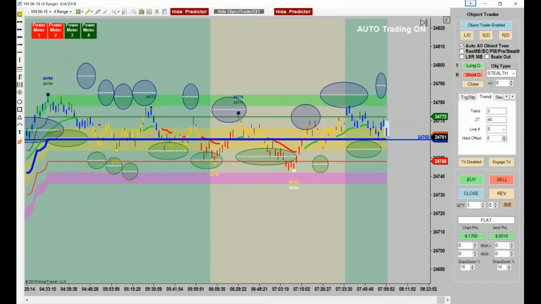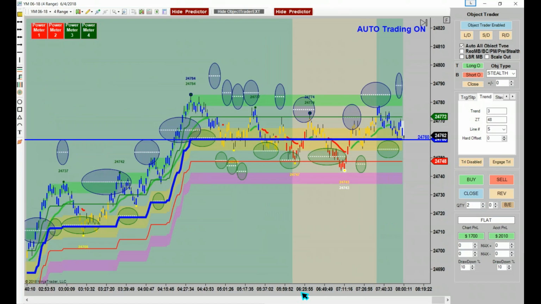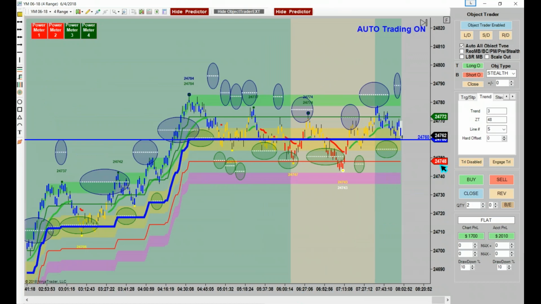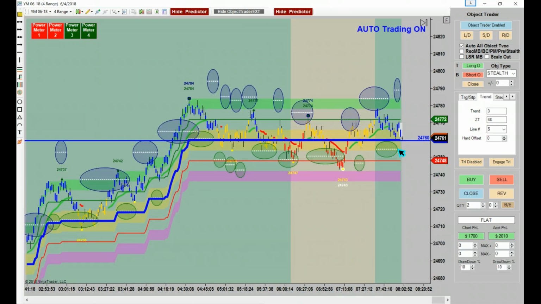Okay. Now, looking at that box, what do you think? Anybody? Anybody at all? Well, looking to the left to trade the right, I would probably be doing something like this right here, because this looks to me like it's just bouncing off a predictor to begin with. So more than likely, I would probably go ahead and take a shot at this thing if it would just simply give me a little box.